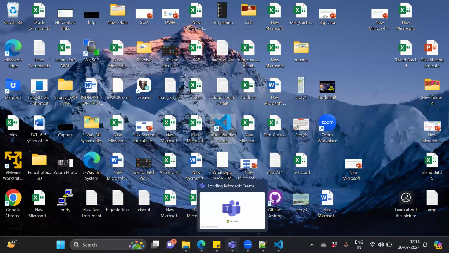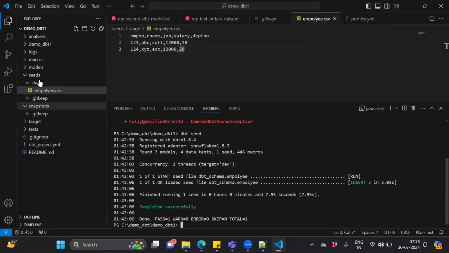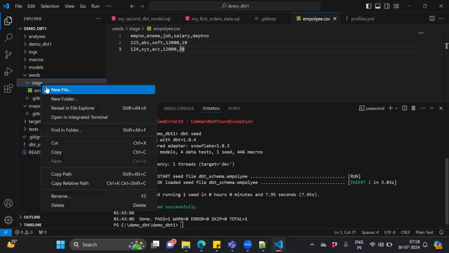Now let's try to import this file under the seeds folder itself. How do we import this?